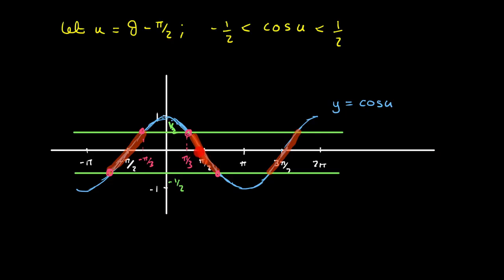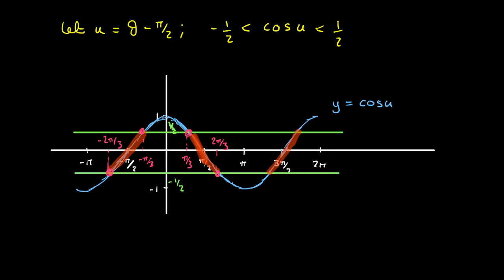So the distance between pi by 3 and pi by 2 is pi by 6. And so the distance from this pi by 2 to the next value is also going to be pi by 6. So I've got to do pi by 2 plus pi by 6, and that will give me 2 pi upon 3. Right, so 2 pi upon 3. Now, if you're not sure about that, right, pi upon 2 plus pi upon 6 is equal to 3 pi upon 6 plus pi upon 6, which is 4 pi upon 6, which is 2 pi upon 3, right? So just showing you that it works, okay? And so again, via symmetry, that's going to be minus 2 pi upon 3.